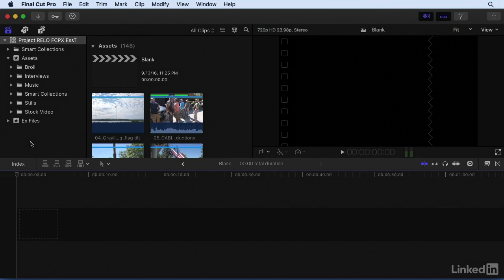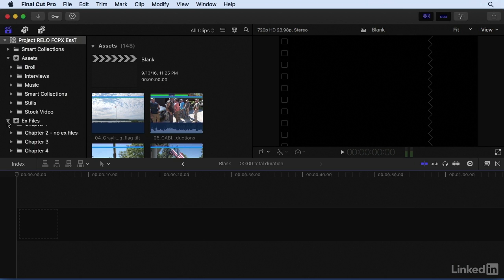Color correction is an essential part of the post-production process, and I think a really fun part too. It's during color correction that you correct individual shots to achieve the appropriate contrast, color balance, and saturation. It's also where you perform shot-to-shot correction, making sure that all the shots within a scene look like they belong together. And it's also where you can stylize your footage, adding a particular look or style to your scenes.